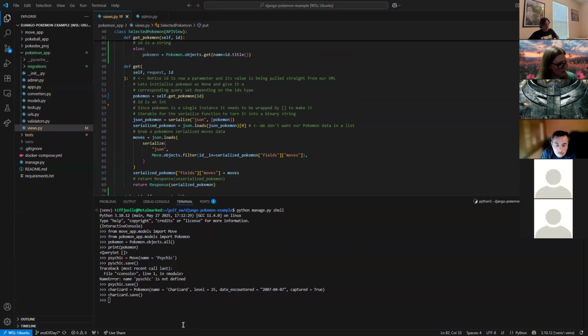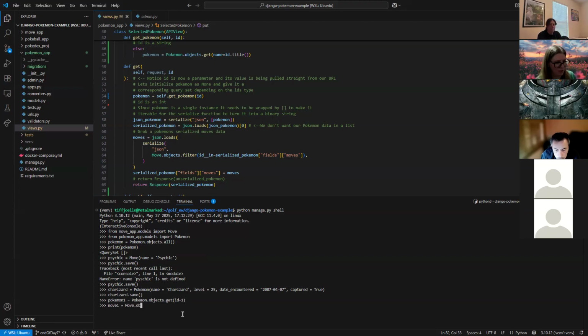Okay, so now we are going to say Pokemon 1 is this, Pokemon.objects.get id equals 1. Okay, remove 1. This is super annoying.